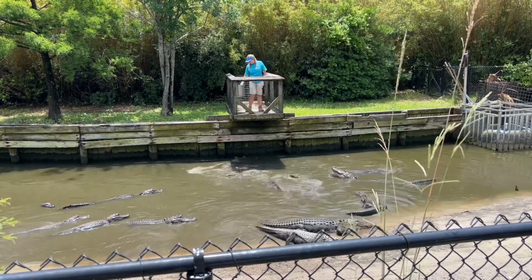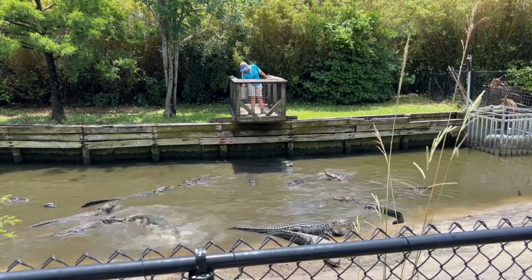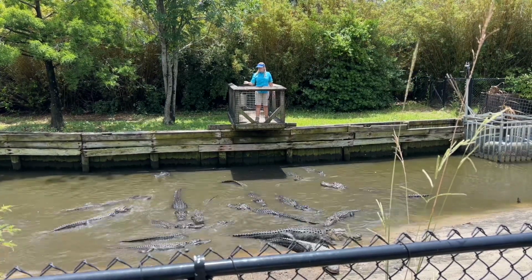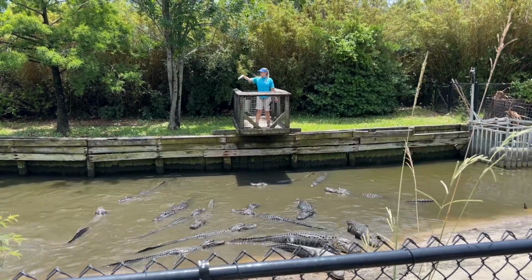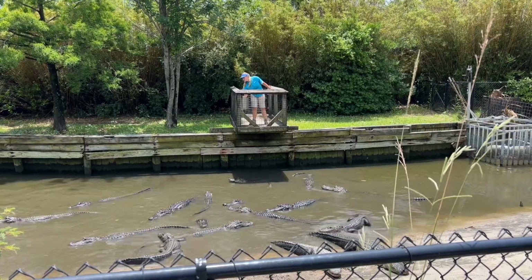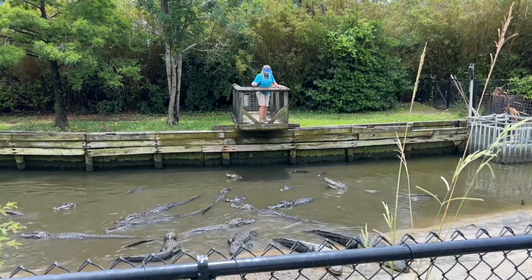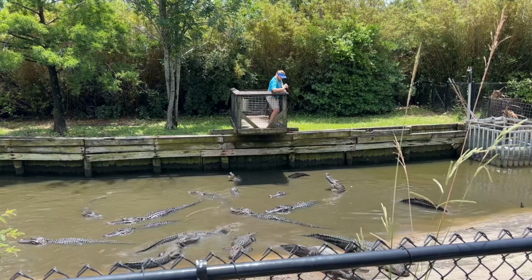And then a third reason why these guys lose teeth is because of their bite force. A full-grown male American alligator can have a max bite force that goes up to 2,500 pounds per square inch. Now that is theoretically enough to break concrete. I say theoretically because we will never give any of our animals concrete to test that out. And you also have to know the size of the concrete to know how much pressure it would take to break it, of course. However, I just like to say, rule of thumb, if you think an animal can break concrete with its teeth in any capacity, leave it alone.